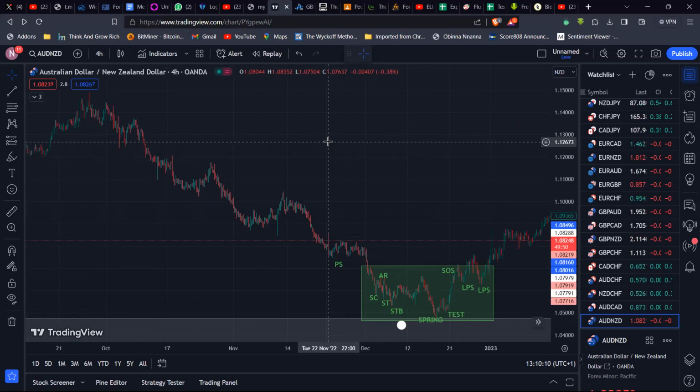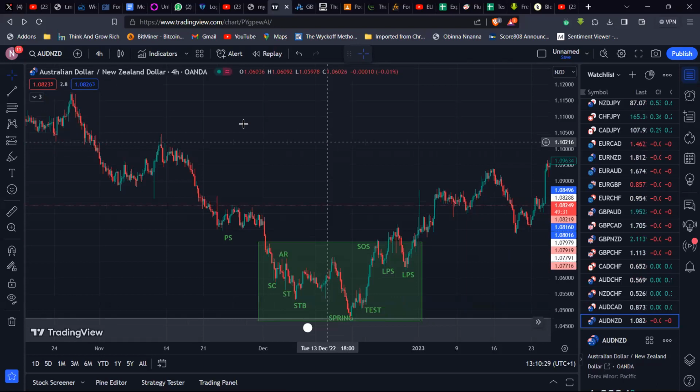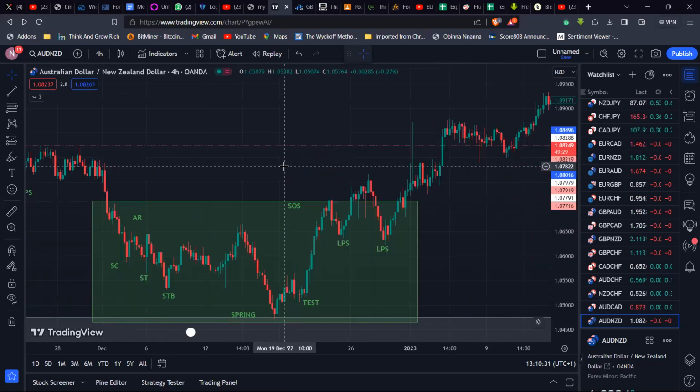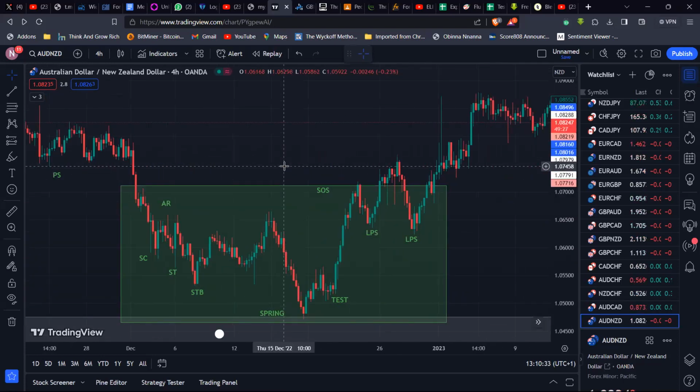It was just going down straight. And then as price got here, it began to range. Now, what is actually happening here is it is accumulating orders. And the only way you can do that is by getting sellers to get involved, taking them out, getting buyers to get involved, taking them out. Because remember, if you're buying, your stop loss is a sell. If you're selling, your stop loss is a buy.